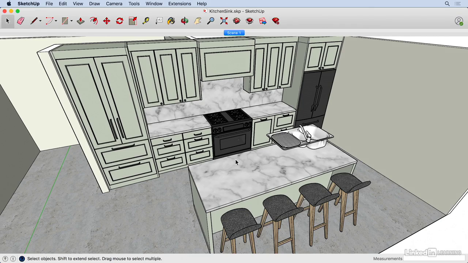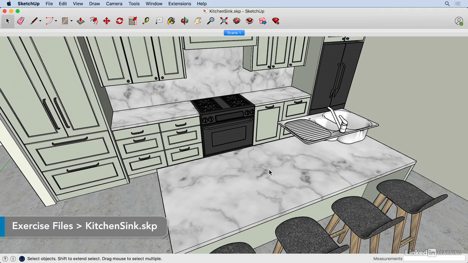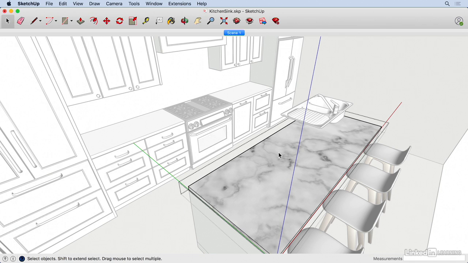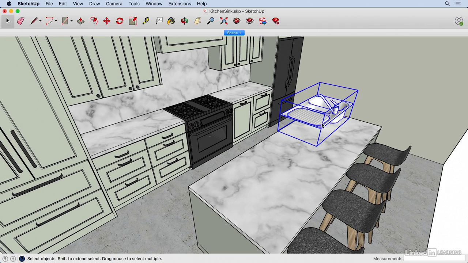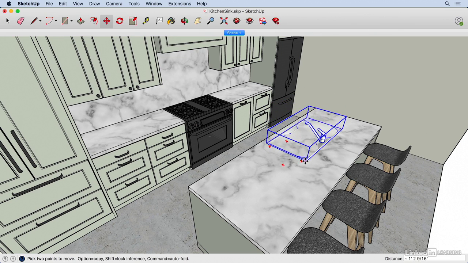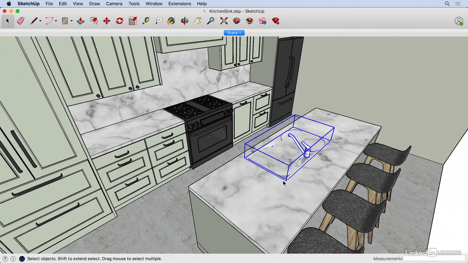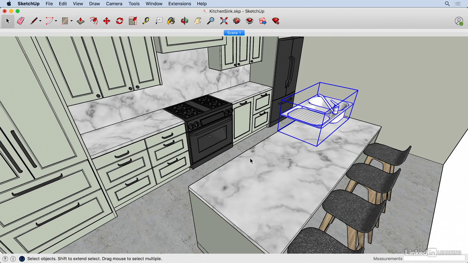Creating an opening in a face to fit an organic shape like this sink can cause you to scratch your head a bit, because the instinct may be to double-click into the face and try to draw this shape. You may try and draw a rectangle and push it down so that the sink will fit in there properly. The goal is so that when you place your sink, you're not seeing the countertop material pass through the bowl of the sink. So there's no need to actually draw the shape.